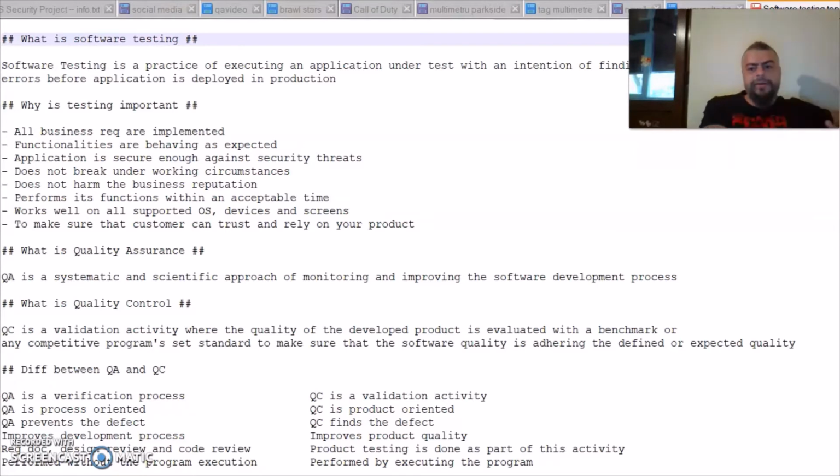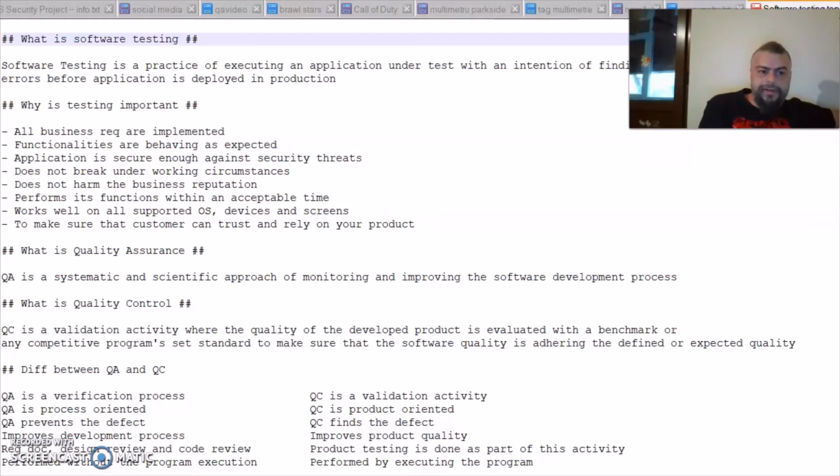So if there are enthusiasts amongst you that are not professionals and they wanna have a clear picture of the software testing activity and the quality assurance process, well, they can look at this and maybe form a certain idea for themselves about what software testing is and how you can start doing this as a hobbyist and later on maybe as a professional, right?